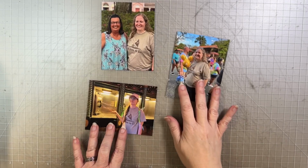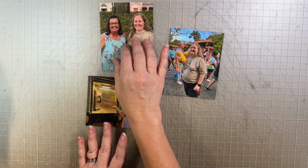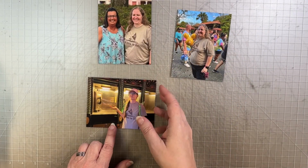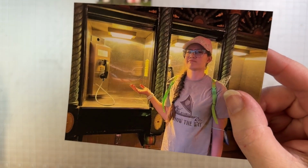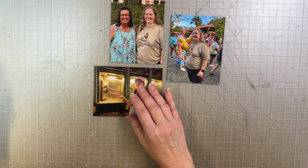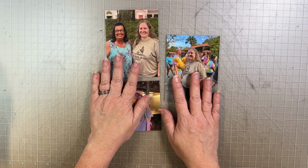Okay, so this layout has 3 unrelated photos. This is my friend Kathy, who originally was going to get her own page, but now she's going to have to share with my yellow Mickey balloon popcorn bucket and my daughter, who made a comment about what's a payphone. So they still have a payphone apparently at Disney, although I don't think you can put money in it. You have to use a credit card, or call collect. So I want to do a layout where I combine these 3 separate photos together on one layout.